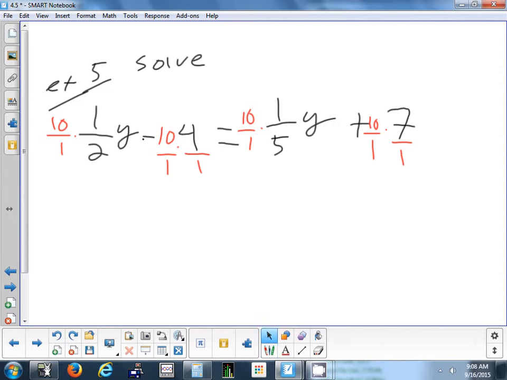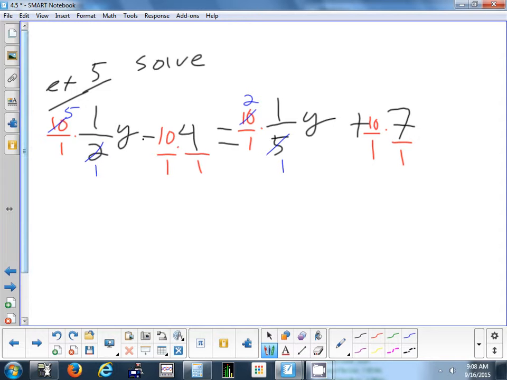All right, and if we start to reduce, 2 goes into 10 how many times? 5 times. 2 goes into 2 once. Look at here. Denominators are already ones. There's nothing to reduce here. We're just going to do 10 times 4. We'll do that in a second. 5 into 10, how many times? Nice. Victor, 5 into 5? Once. Okay, look at this one. Denominators are already ones. Is there any reducing? Nope. So we'll just do 10 times 7 in a second.